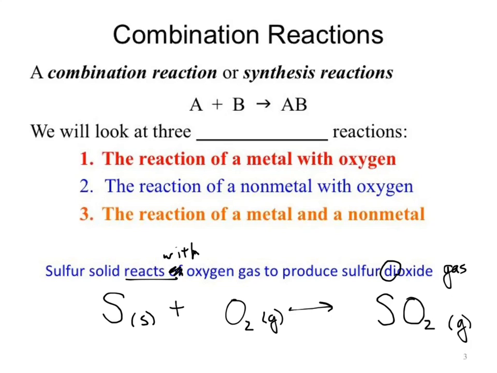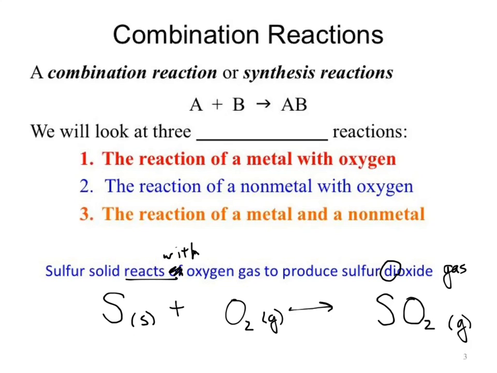So we now have our formula. We could go back and balance our formulas, our equation. By balancing our formulas, we just have to make sure that the name matches. So sulfur is S, it is solid. Oxygen, to balance oxygen gas, we need 2 oxygens. It has to be O2. To get the sulfur dioxide, what do we balance? We balance from the name. There is no charge, there is no changing of subscripts or superscripts. It's based solely on the name. So the name says there is 1 sulfur and 2 oxygens. Do not mess with that formula.